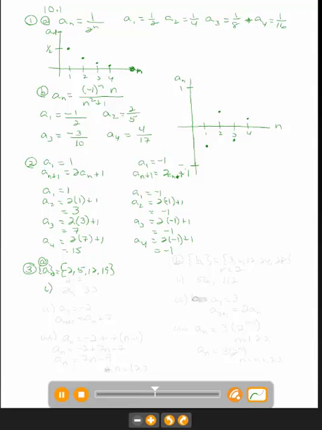It looks like if I add 7 to -2, I get 5. If I add 7 to 5, I get 12. So we keep adding 7. In this example, the common difference in this case is 7. So I'm going to put d as 7. And so the next two terms will be 19 plus 7, which would be 26. And then the next one plus 7 would be 33. Then it says, write a recursive relation. Okay, that means I start with writing down the first term, which in this case is -2.